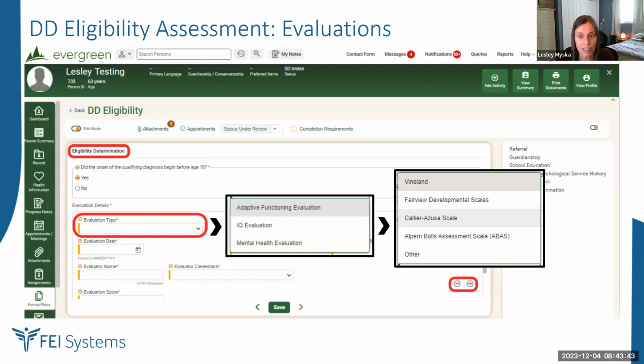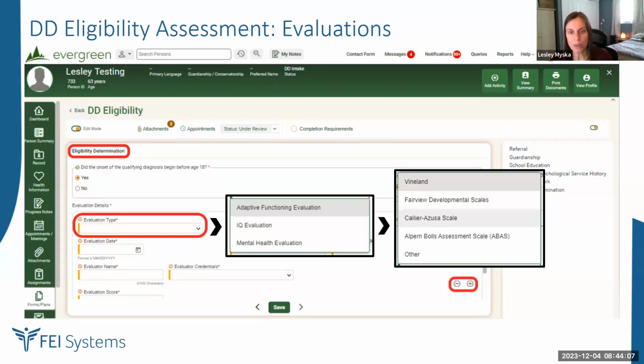If you'd chosen mental health evaluations, you would get Autism Spectrum Rating Scale, Gilliam Autism Rating Scale, Pervasive Developmental Disorders Behavior Inventory, and other. The supervisor can use the minus and plus buttons to remove and add as many evaluations as needed, similar to the schools.